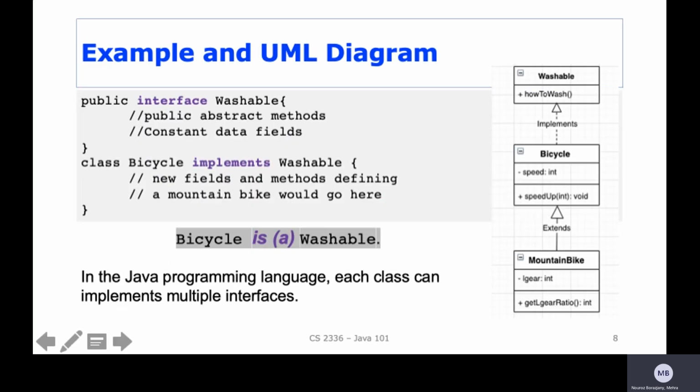So the rule to identify if you're identifying your interface relation, or what we call implementation interface, correctly or not, is the same as the inheritance, because you still inherit those behaviors, but the relation is still an is-a relation. Like bicycle is washable, for example. So you can wash your bicycles, and there is a method here that tells you exactly how you're going to wash your bicycle.